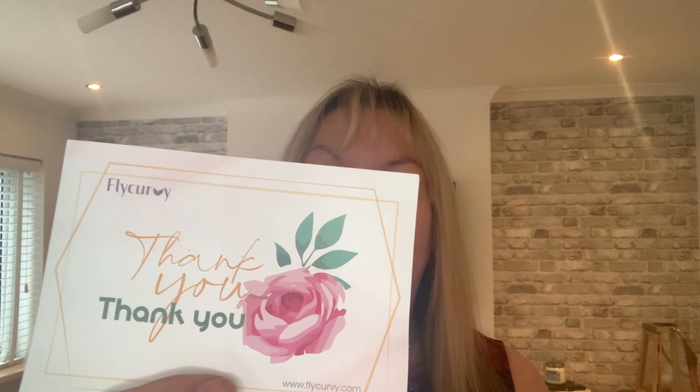You also get this little tote bag with Fly Curvy on it that comes with the order, and a little thank you from Fly Curvy. If you use the code MARIA15 that will give you the 15% discount, so the clothes are really reasonable — even more so when they have a sale. The clothes all come in nice little resealable bags, which is handy. This is how they come out the bag, and they travel quite nicely. The bags are reusable too, which is great for travelling.